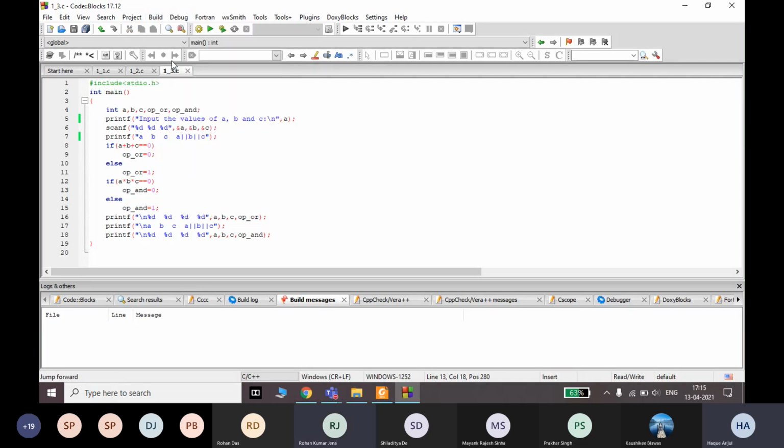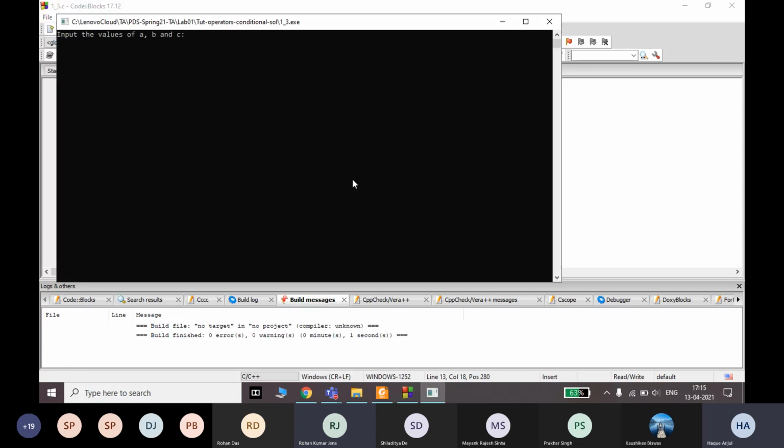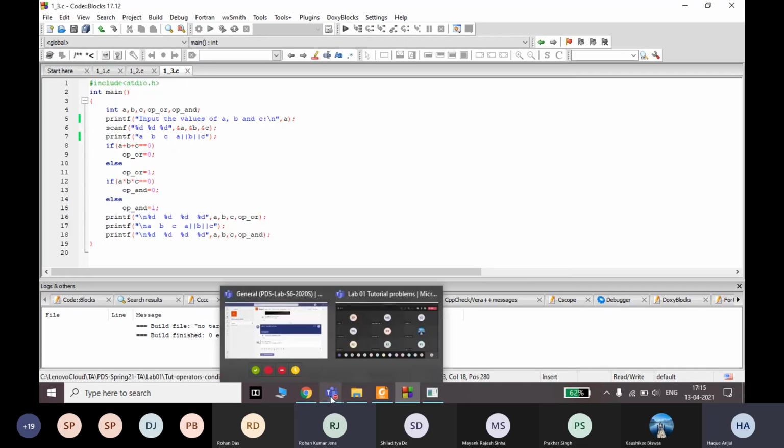Excuse me, sir. Can we input negative numbers? No, here you are not supposed to input negative numbers. Is it possible, like if we give -1, 1 and 2, something like that? So will the OR operation work there? No. In C, for the operands you can use only positive integers. It can include 0 as well, but only positive integers.